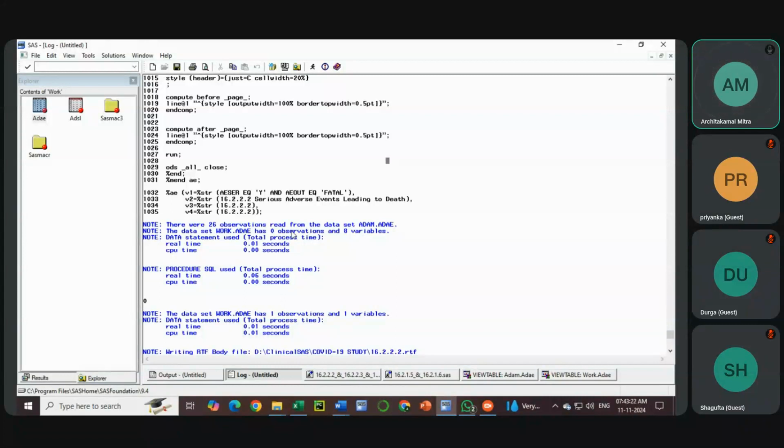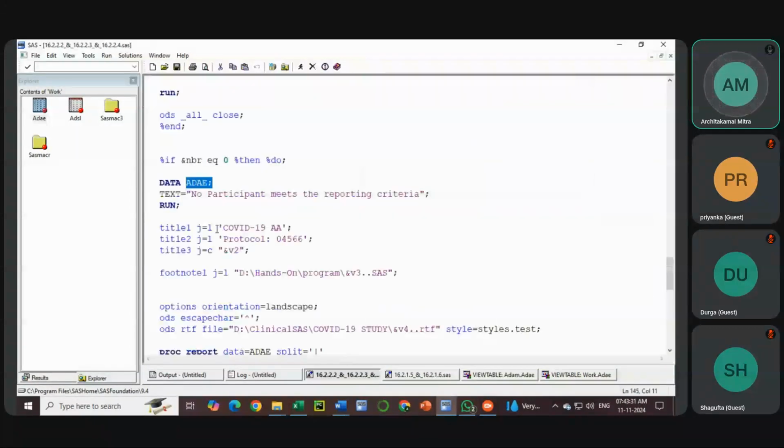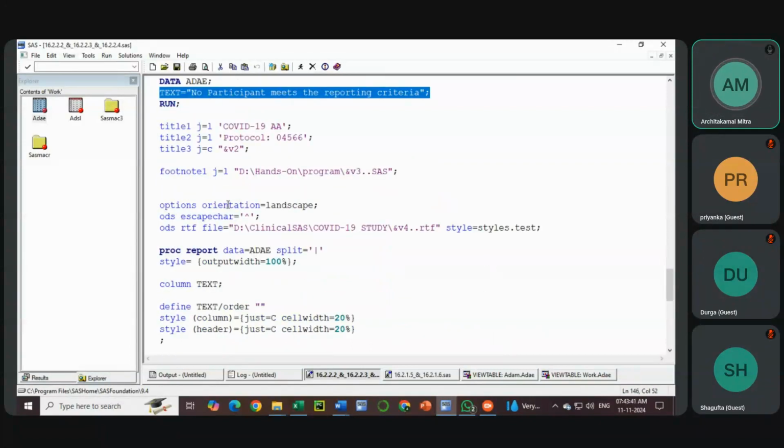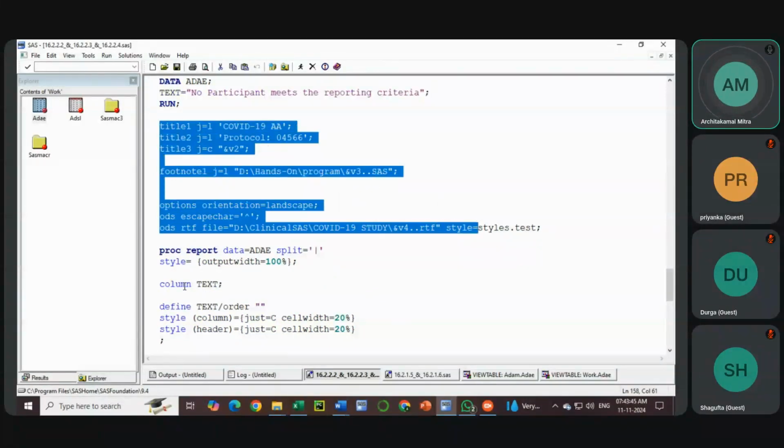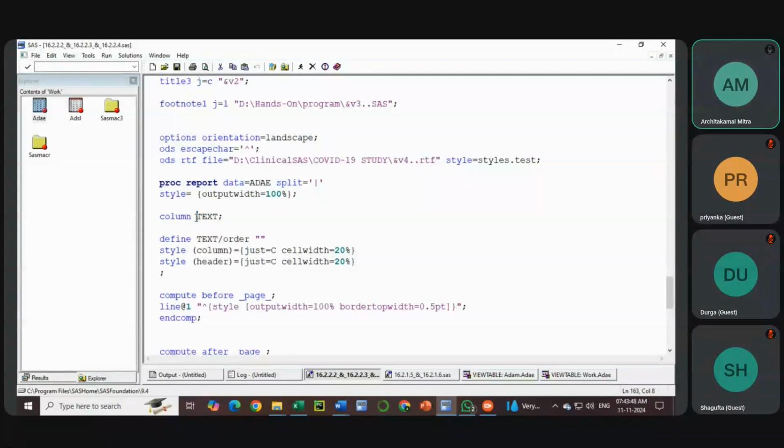So we did the standard process. You don't have to reflect the variables in that report. Instead, you write data ADAE, the one which was created, and in there you give text equal to 'No participant meets the reporting criteria'. You beautify it as per the process here, where you give the title and everything. Then you go down here, proc report, column text, define text order. You are doing it absolutely correct, because proc report data equals ADAE.